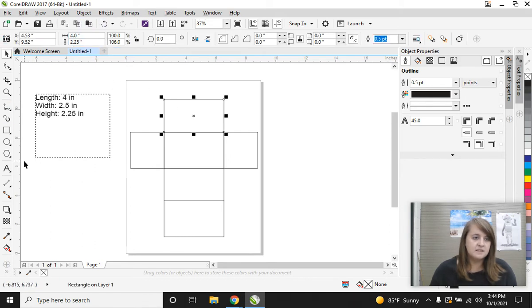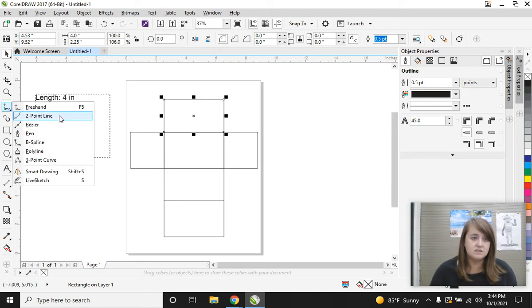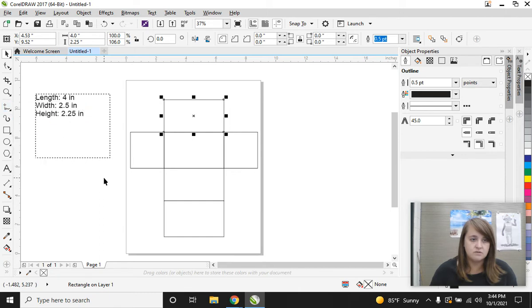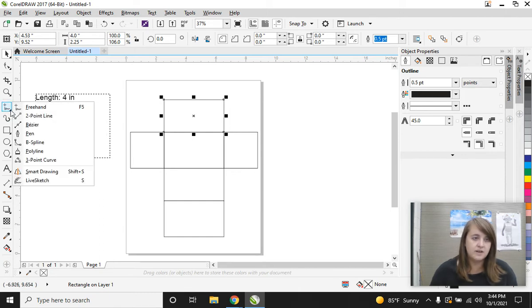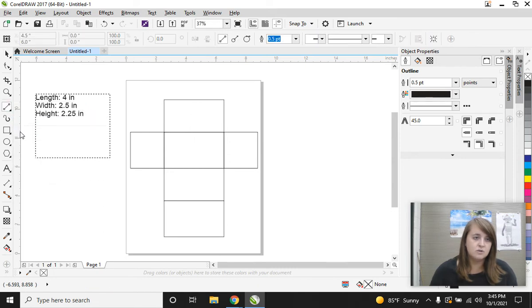Okay. The next step is you're going to outline. So we're going to use our two-point line tool, which is actually this one. It starts off as a plus and a little squiggly. So freehand, we don't want freehand. We want to get nice straight lines. So I'm going to click that little black corner, and then I'm going to use this two-point line. It's the second one down. Just a reminder, yours will probably start out the same way with the plus and the squiggly for the freehand. Click that, and then just click two-point line.